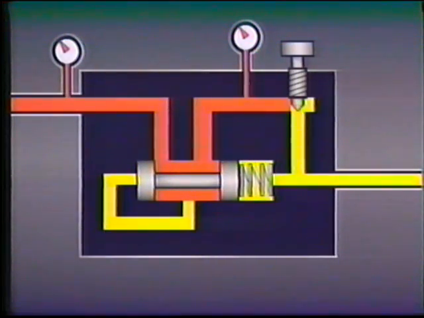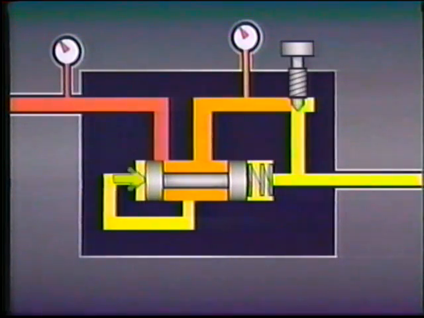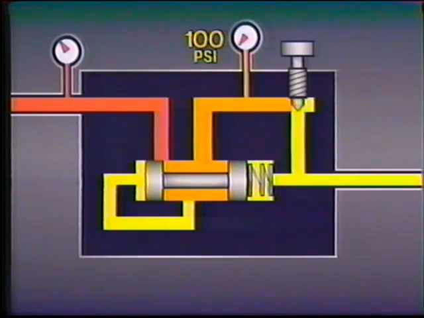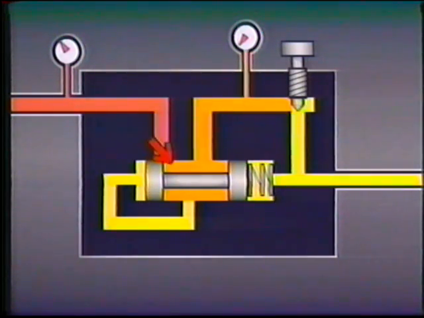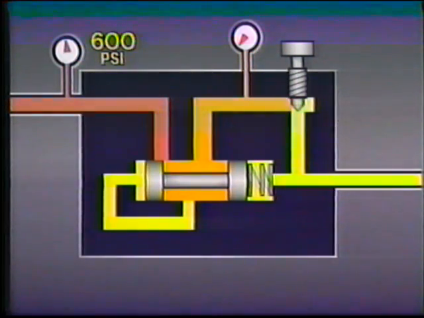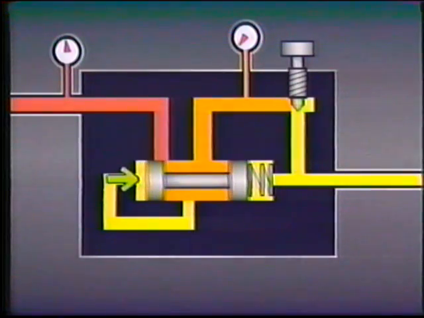For instance, suppose the valve has a 100 psi spring and inlet pressure is 500 psi. In operation, pilot pressure will push the spool over until pressure downstream of the restriction created by the spool is reduced to 100 psi, the tension pressure of the spring. The remaining 400 psi is converted into heat and carried away by the fluid. If upstream pressure rises, the spool continues to shift. For example, if inlet pressure rises to 600 psi, the spool will shift a little more.